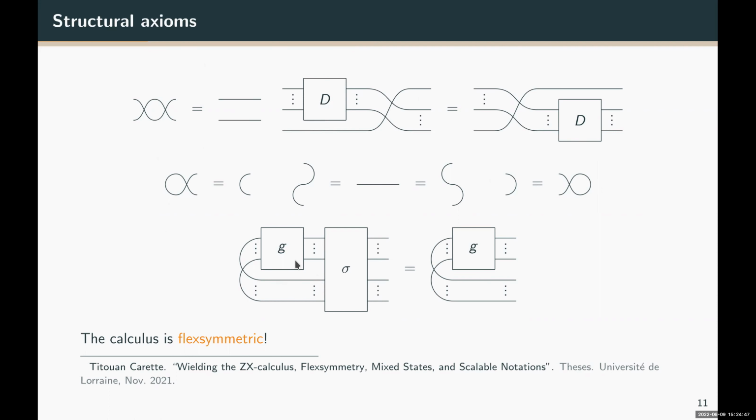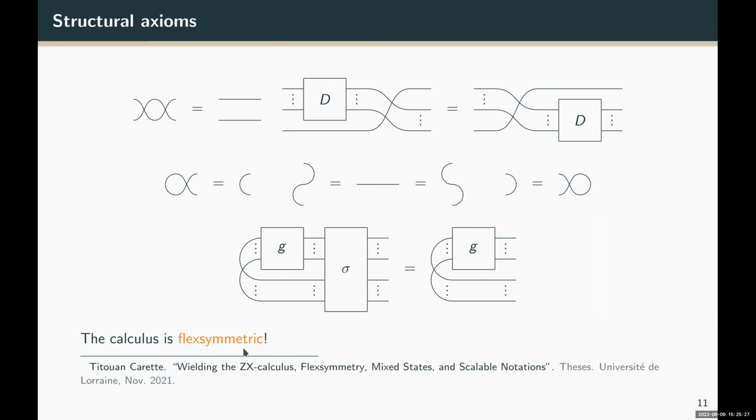And what this says is that if you take any generator G of the language, turn it into a state via map state duality, then any permutation of the outputs of that state should leave the state invariant. And this means basically you can sort of drag this generator anywhere around in your graph. As long as its connectivity stays the same, its interpretation stays the same. And therefore, you can really treat the whole calculus as a graph. I should add, in case it's not completely obvious, I hope it is, that all of the axioms I'm going to present are, of course, sound for the interpretation I just gave.